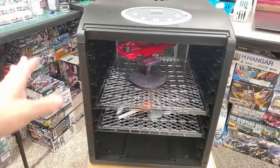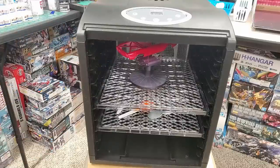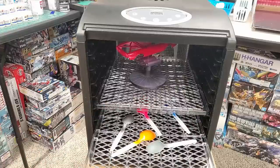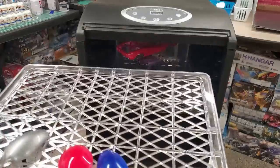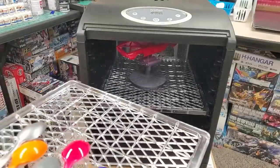There's no harm in letting it go long. Actually, this is short. I recommend going overnight. Put them in when you go to bed and turn it off in the morning. It runs at a low electricity. It doesn't use a lot. It just keeps running. You can't even hear the thing while it's running. It's so quiet. But I also recommend letting them cool off a bit. Let it cool. I had this off for a while, so these are pretty cool. Here's the spoons. Oops, there we go. I'll gather these up and bring them over to the desk.